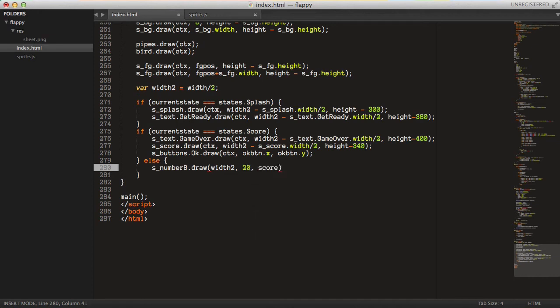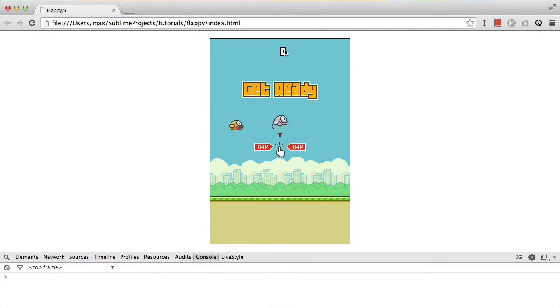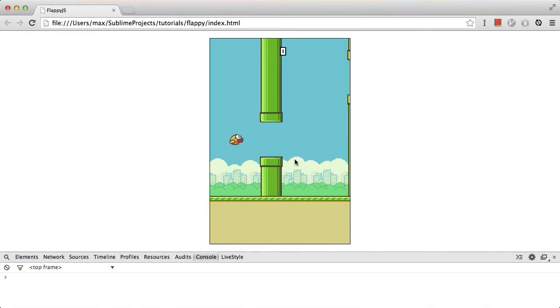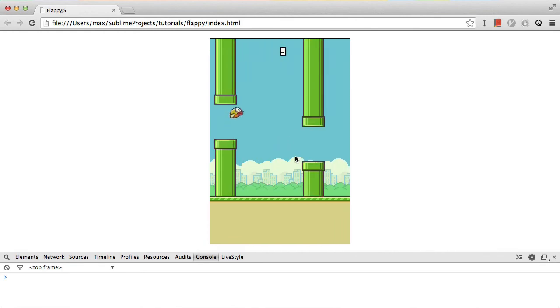And oh yeah, I think that's it. And I also think we need the context to draw the numbers. Yeah, so now we have the score drawn up there, and now when we pass through the pipes, it should hopefully increment. Yeah, you can see that it goes up like that.